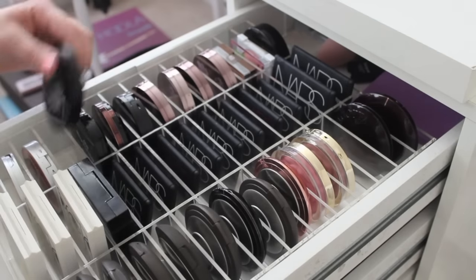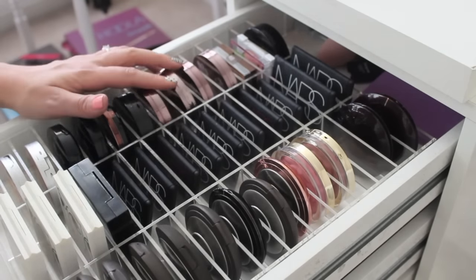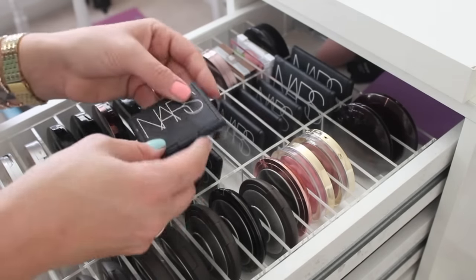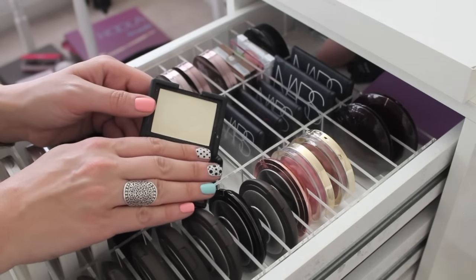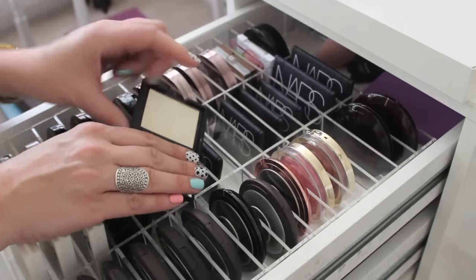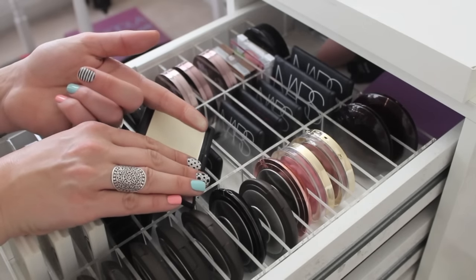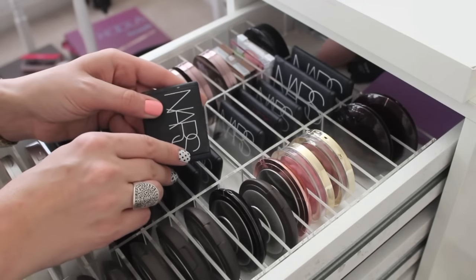I have to be more fair. I can't be self-tanned or anything. And I think that might be it. I may have NARS, oh look, it was the first one I grabbed, NARS Albatross. I used to like this, but when I try to wear it now, I just feel like I have other ones that I like a lot more than this. So I probably should get rid of this, but I'm not going to.